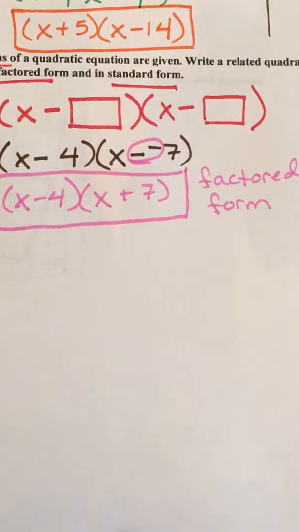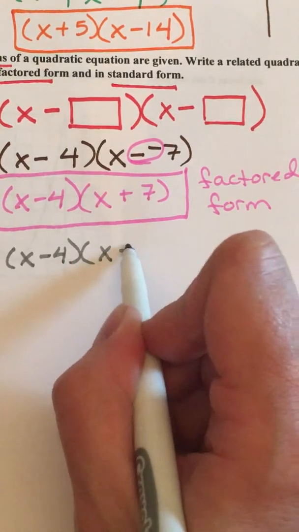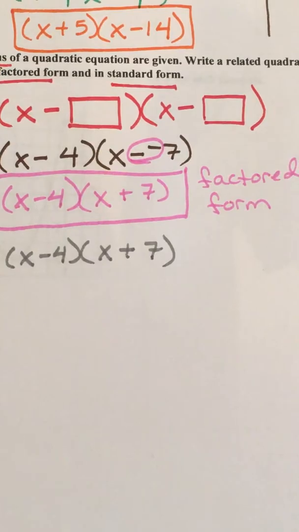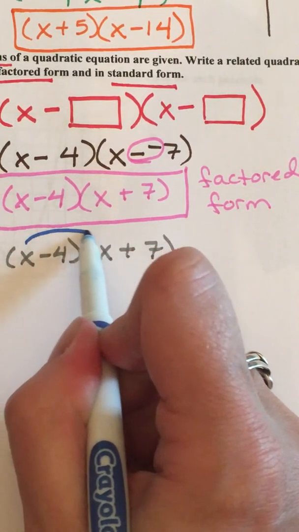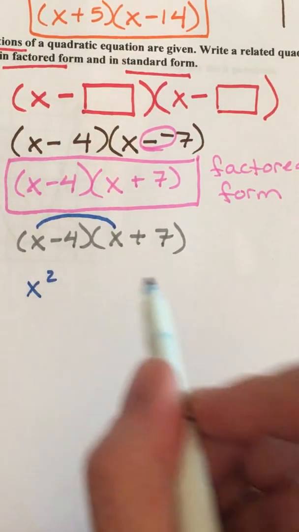All right. Now, this problem is also asking us to go find the standard form. We need to finish this out. So to get the standard form, you're just going to use your FOIL or your distribution or your box method to multiply this through. So let's rewrite it so I don't mess up my nice pretty answer. And let's start the FOIL. First, those two get multiplied together. X times x, x squared.